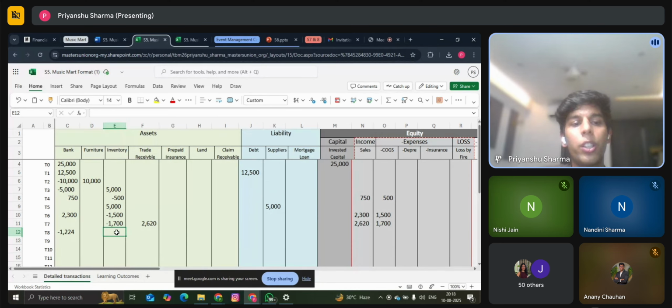Since this insurance is for 3 years, मेरा दो तरह का एडजस्टमेंट होगा. एक जो मेरा करंट ईयर का एक्सपेंस हुआ है, that is the expense I have incurred in this year, जो मेरे इनकम स्टेटमेंट में जाएगा. So I'm gonna put down 408 inside insurance inside the income statement, and then बाकी जो next 2 years का है following this current year would go into prepaid insurance, क्योंकि ये मेरा obligation है जिसके लिए मैं पहले ही पे कर चुका हूँ. So this is an asset for me.